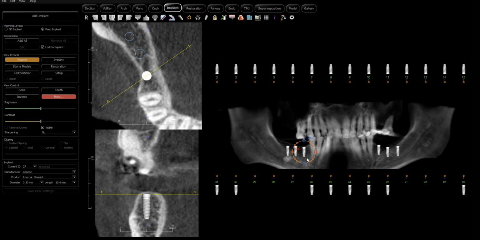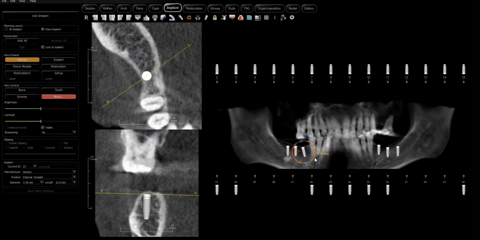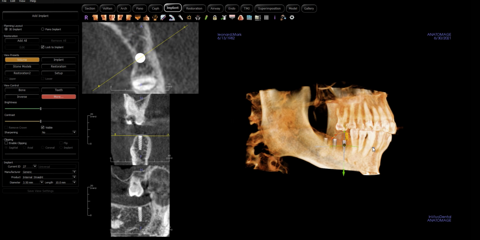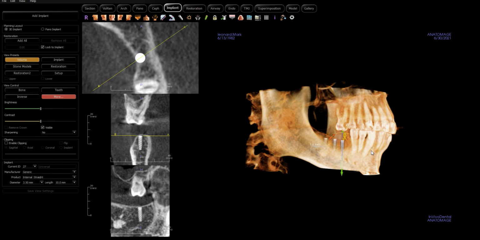I can stay here to bring them parallel, so I have tools to change the position of the implant, but I typically go right over to 3-dimensional implant at this point. You don't need to do this. You can do everything that you need to do in that previous view. But I'll then come over here and ask myself the question, where do I want the implant to go in relation to the tooth next door?